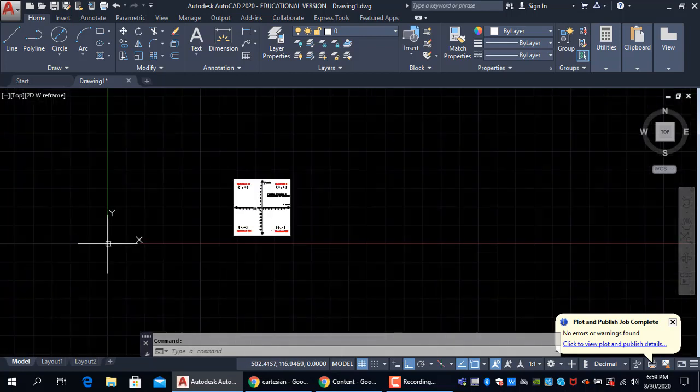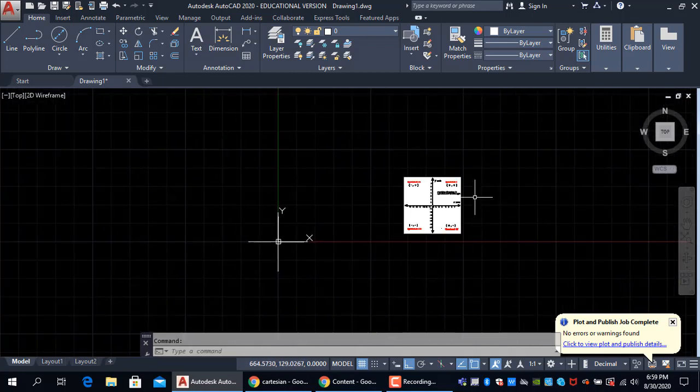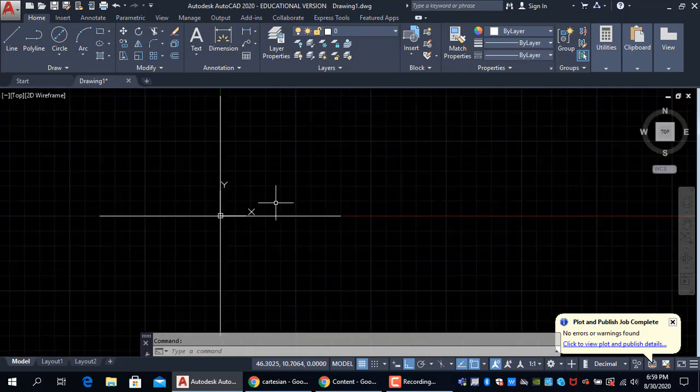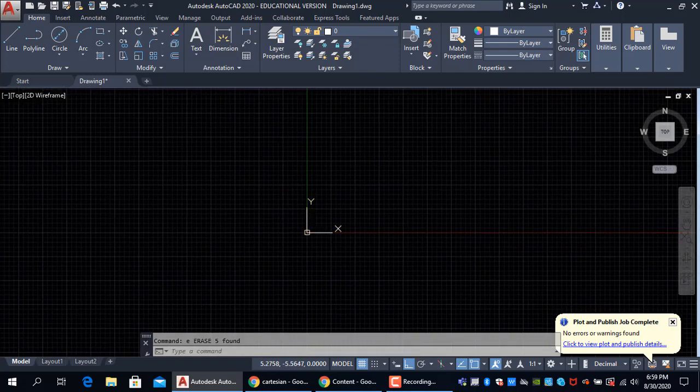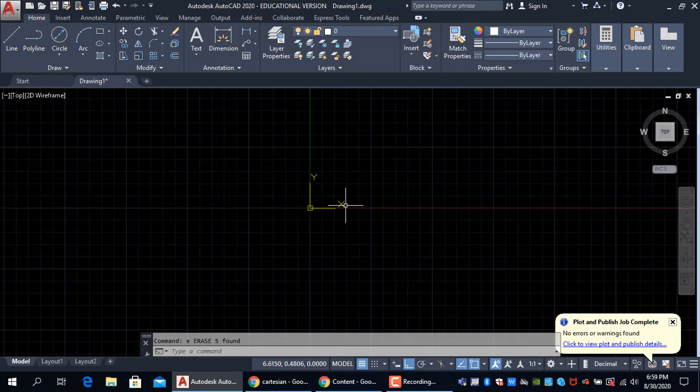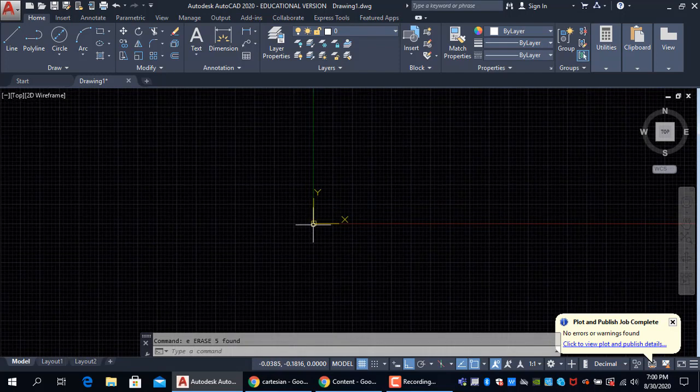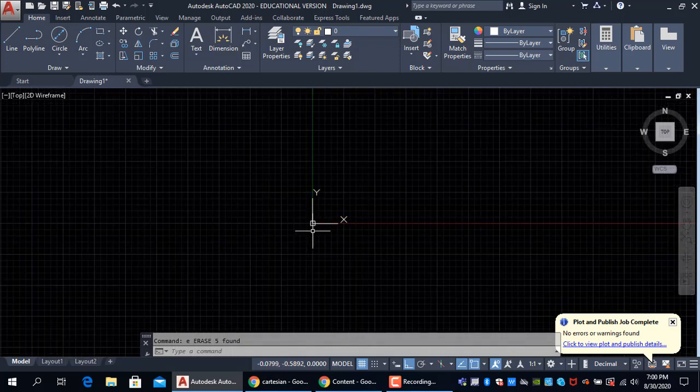If you remember this, now just make this transition from this information that you already know into our AutoCAD drawing. This is exactly how you need to see AutoCAD. You have x and y. Okay, x is gonna go horizontal, y is gonna go vertical. Now if we see the quadrants, you see that square where x and y meet? That's called the origin. And the origin is 0, 0. 0 on x, 0 on y, and also 0 on z.